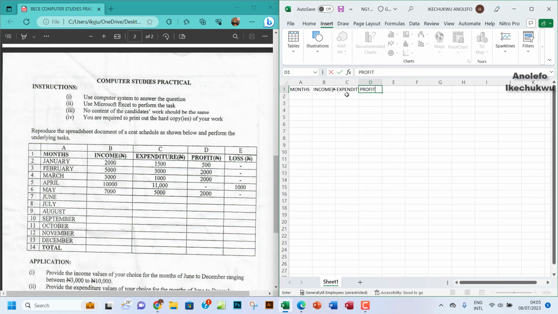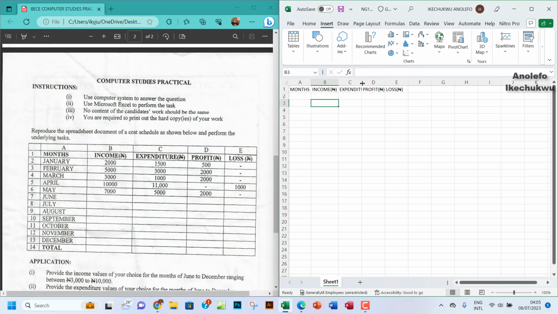I paste again, and then I'm going to have loss, and paste the naira right there. First make sure that your labels are showing well, then we'll move to the next one.